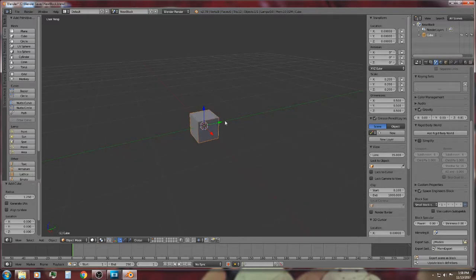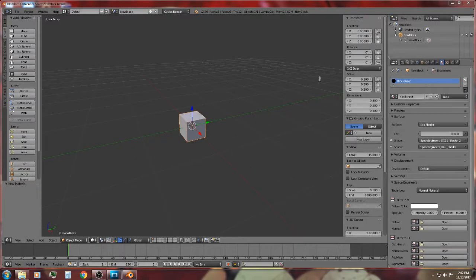Now you can see it's the right scale size. We're going to make sure that we reset this scale to a normal scale, because if we scale this down again, we're not going to get the texture clarity that we want for a small block.